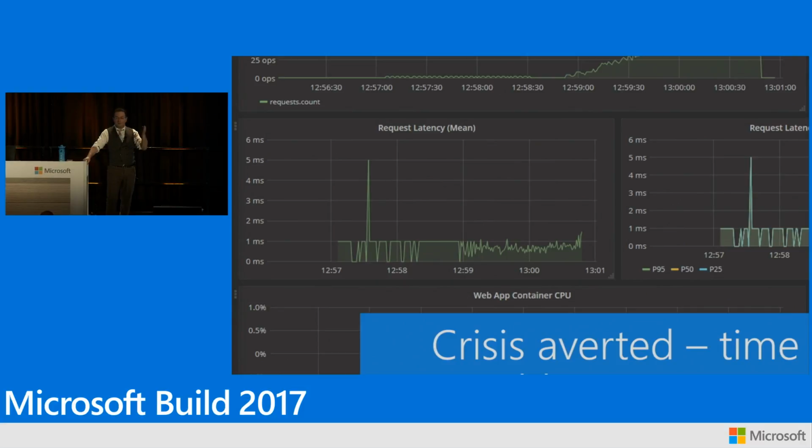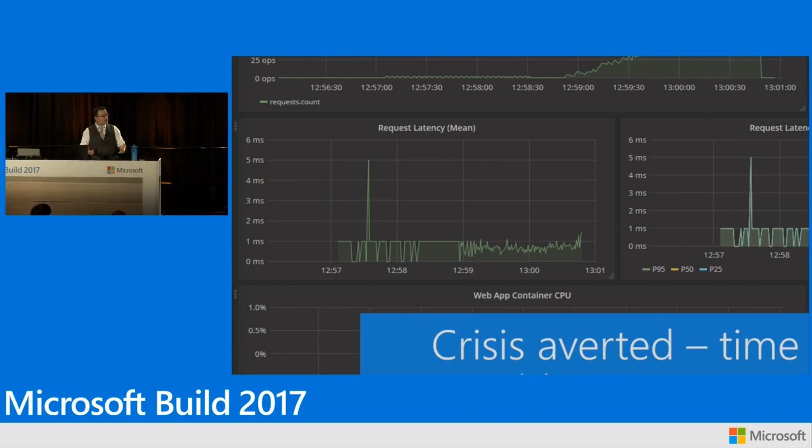Start with the first one. Fix it, optimize it, get it better. Look at your data. Is it good enough? Cool. Back to the backlog, out of crisis mode, choose the next item on the list. There's never going to be a perfect system. There's never going to be everything's blisteringly fast. We just need to hit the next business target.